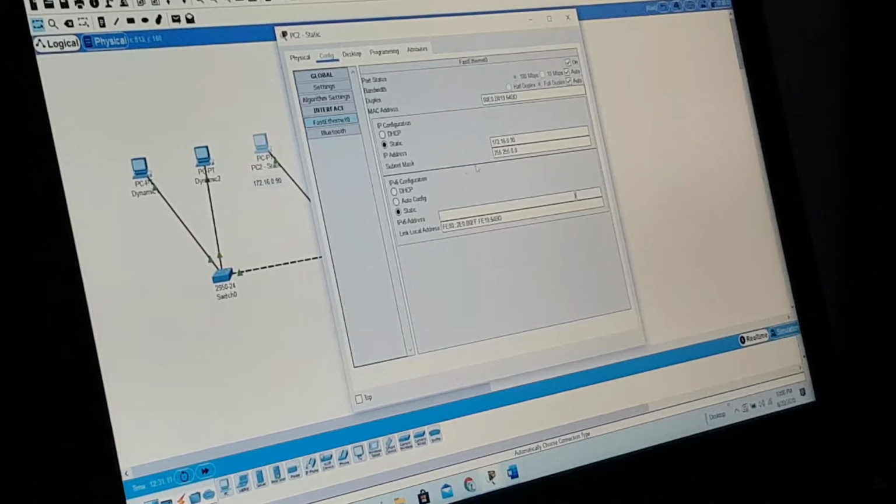Fast Ethernet configured 172.16.0.90. The subnet mask appears automatically once the IP address is entered in this area. So the subnet mask is 255.255.0.0.